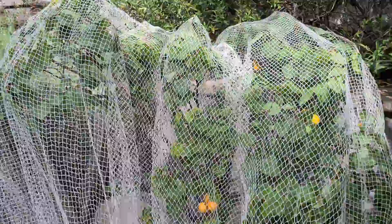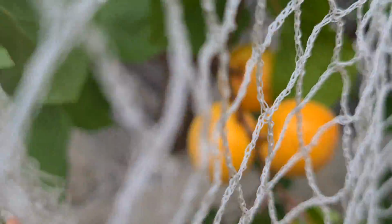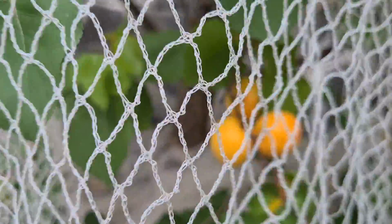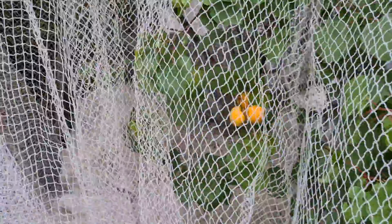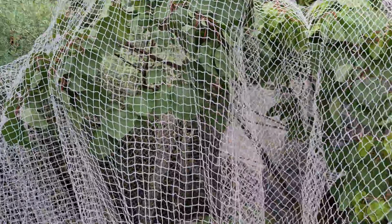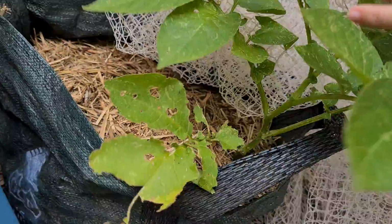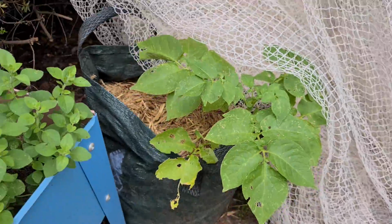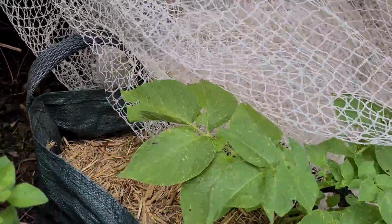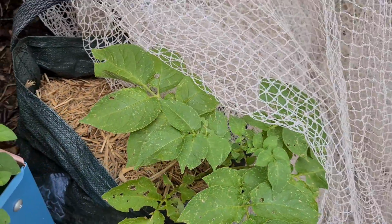Next to those, we have our lovely apricot tree, which, as you can see, we have had to net now because the apricots are ready. Oh, I can't. Come on. It's just going to focus on the netting. Never mind, you get the idea. It's a tree, there are apricots. We have eaten some. They are delicious. The potato invader is still living there under its veil of netting. I don't know if anything will happen. I did put straw in the end, but I think it was probably too late in the season to get any potatoes from it, so we'll see.